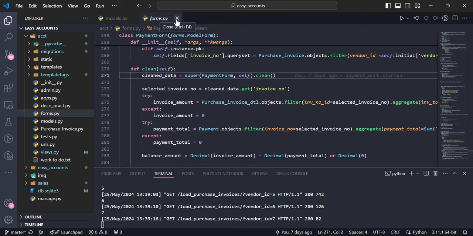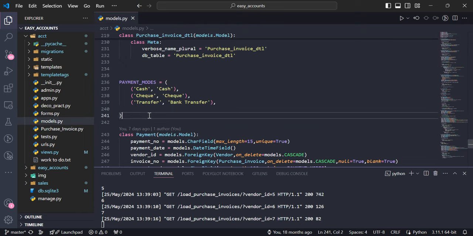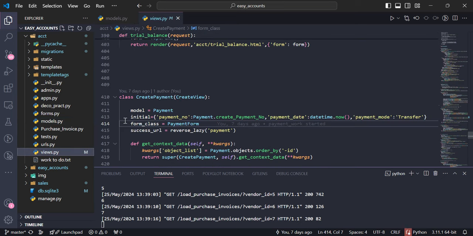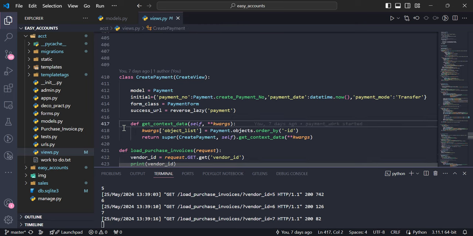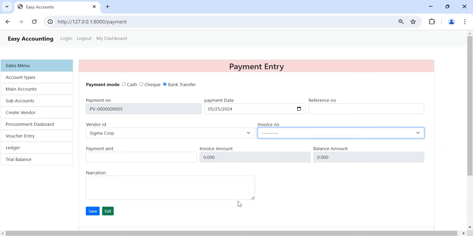So this is our Django model form, and here the form is finished. Now the context data: it is showing the entries we already created, the object list of payments ordered by minus, descending order, like here downside.